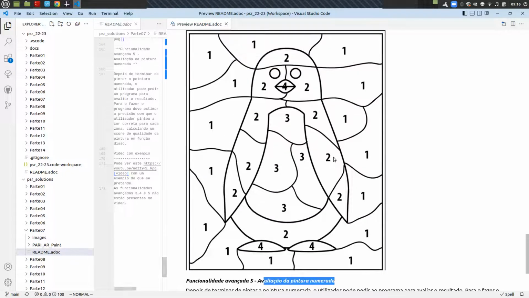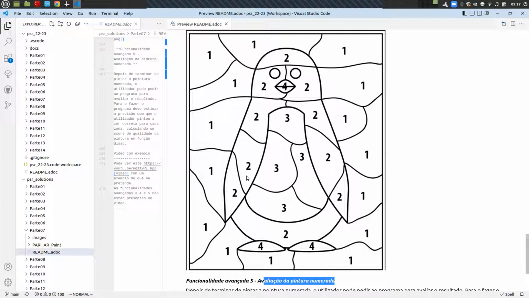How can you do this? For example, if you know that 1 is red, you can have an image, let's say the target image, where everywhere where you have 1 is red, everywhere where you have 2 is blue, something like this. Those are the colors that the person is supposed to paint. So you have the image that is supposed to be obtained after painting. This image is synthesized or painted by you if you want, but you have a target one and you have the current painted image by the user. You just have to compare them.